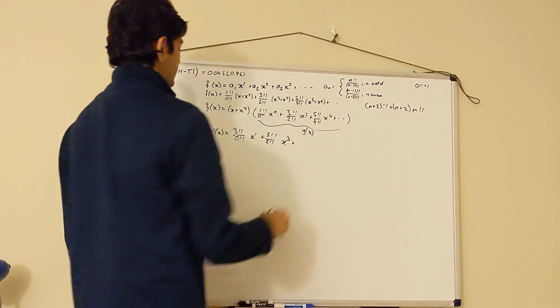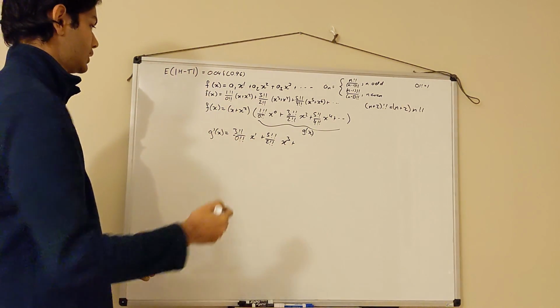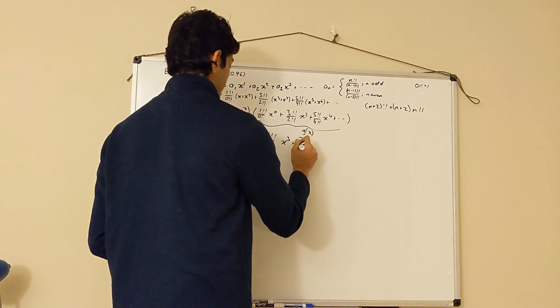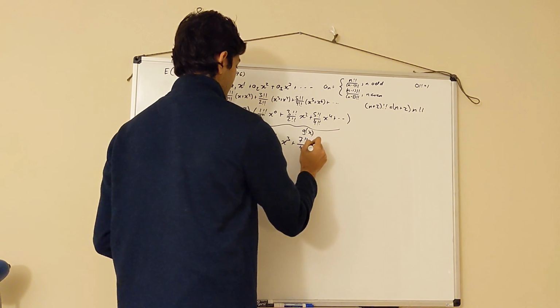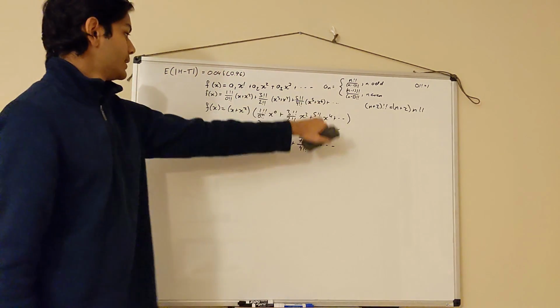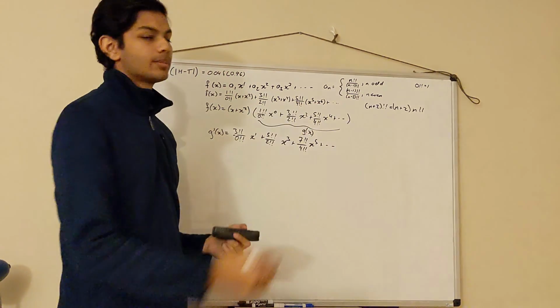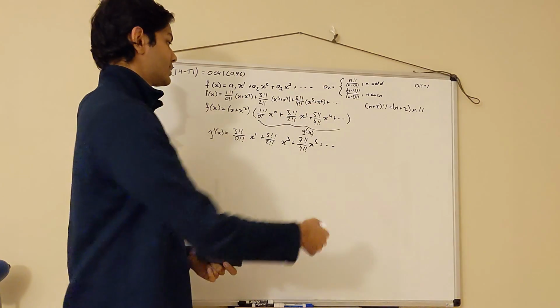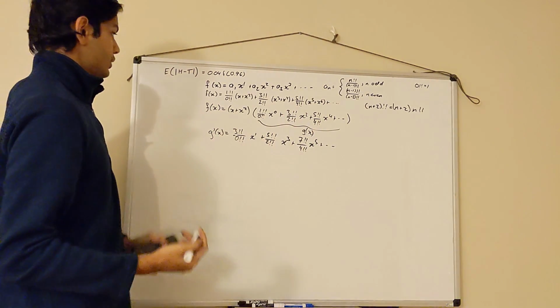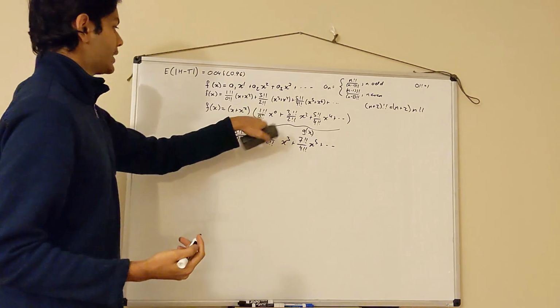And if we look at the next term, what should that be? Well, you should be able to add 2 to everything, so that should be 7 double factorial over 4 double factorial times x to the 5th, and so on and so forth. And let's see if this makes sense. It would usually be 7 over 6 times x to the 6th, but when you take the derivative, the 6s cancel out, and you're left with 7 over 4. Okay, cool.